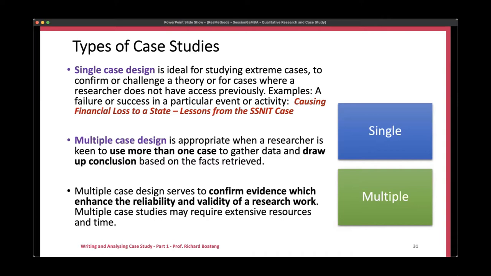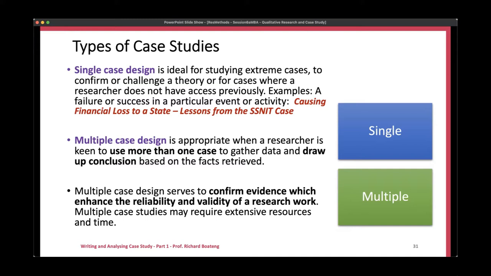So it's very, very important that as a researcher, you always know why you are carrying out a single case or multiple case. Now, a single case is also ideal, especially when you have a very detailed issue in one organization, with layers of the issue, and you want to study it in that organization alone, and your theory allows you to do that. Then you may even do the study in one organization, but look at different phases. I've done that before.